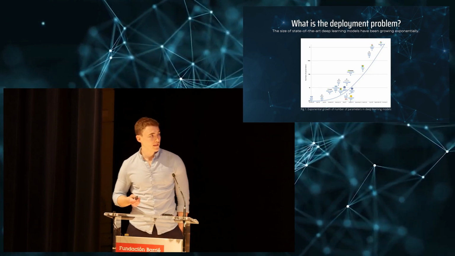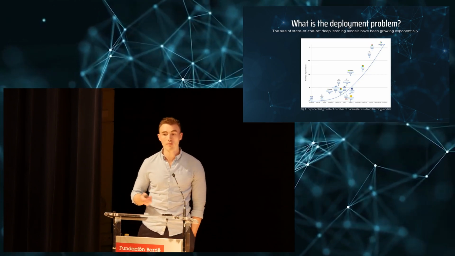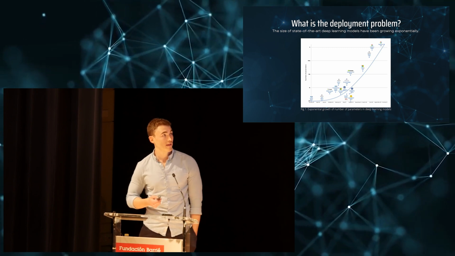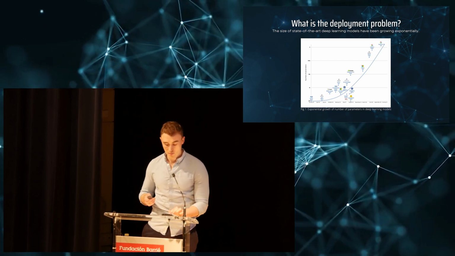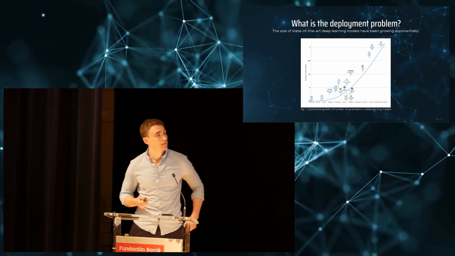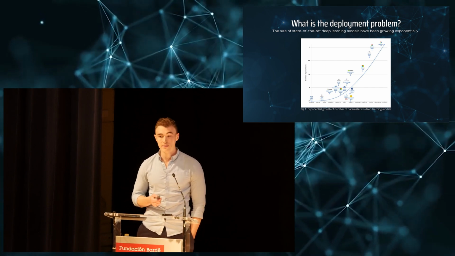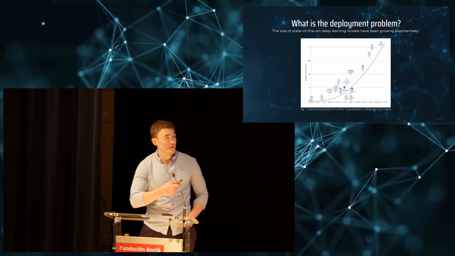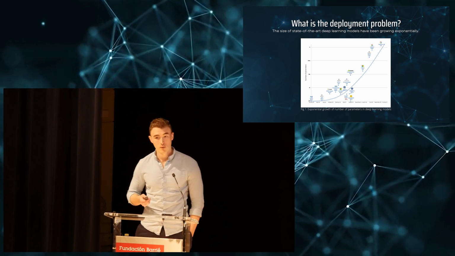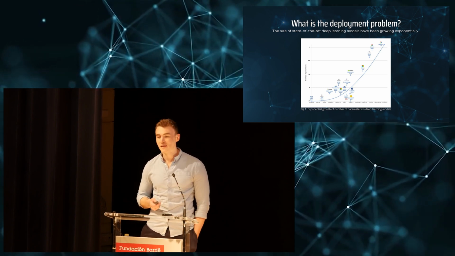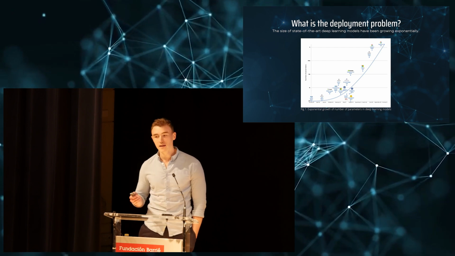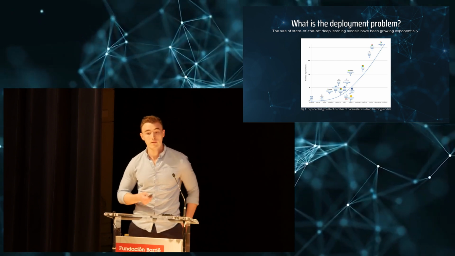So looking at graphs like this, it's really clear that the deployment problem is going to come to a head eventually. So these large NLP models, and I think that's what all these models are, they process natural language, have been growing exponentially in the last few years. And some of the largest ones, like the Switch C at the top right, are really mind-bogglingly large and are nowhere near the point where they can be deployed on normal computers.